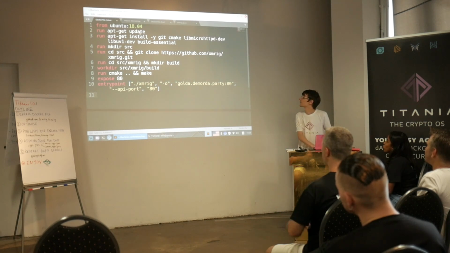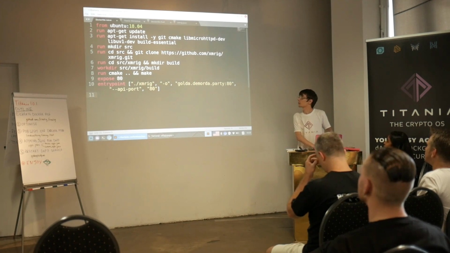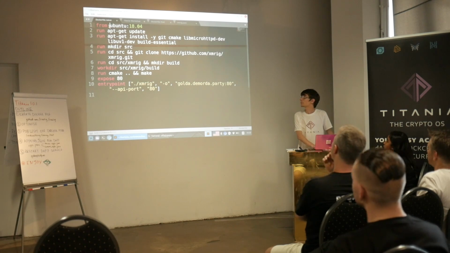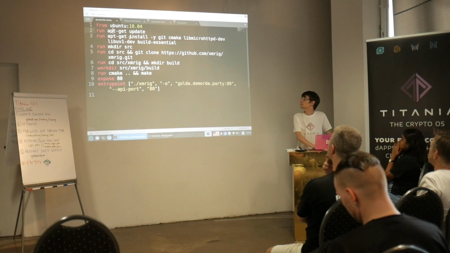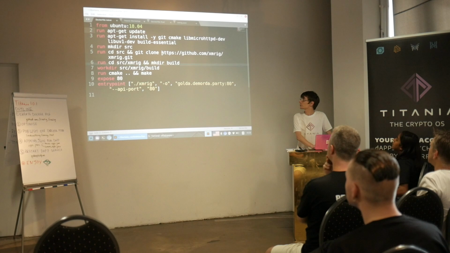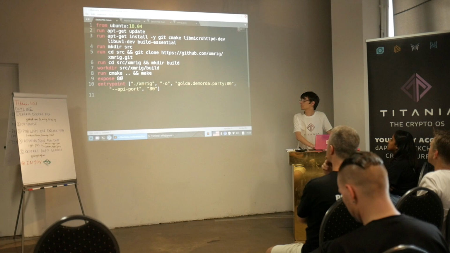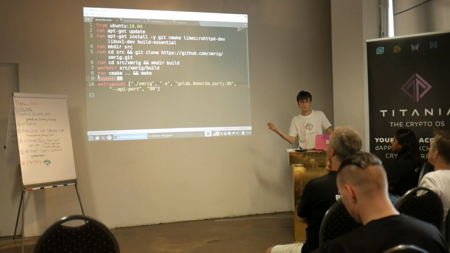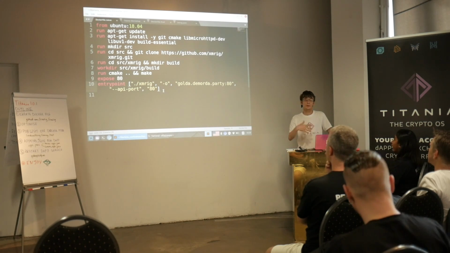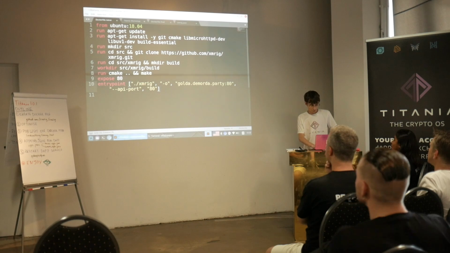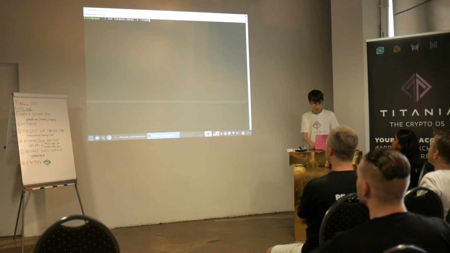I made a very naive Dockerfile first. So basically you pick up the base container, then you run commands one by one, as you would when installing the dependencies, then cloning the source, then building it, and you finally set which ports you want the container to be exposing to the outside world, and you show which command should be run as a starting point of the container. I have these files already on Titania, so we save some time.